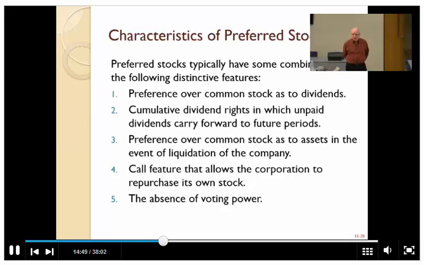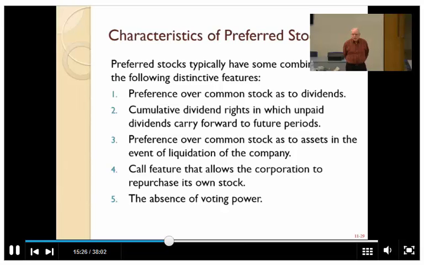And bonds, basically bonds promise to pay a certain amount of interest, and they promise to return the investment back to the creditor at the end of the bond's life. Common stock doesn't really promise anything, although we're going to learn that you have to make your common stockholders happy by either paying them dividends or having the stock appreciate.